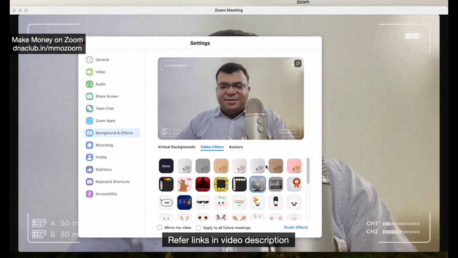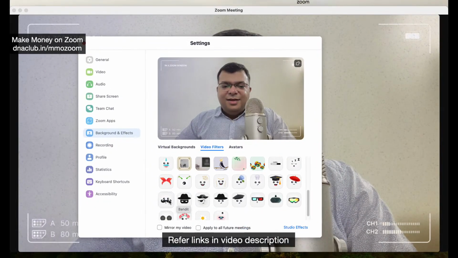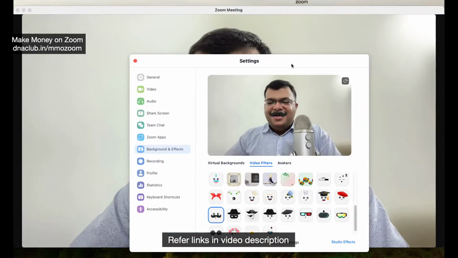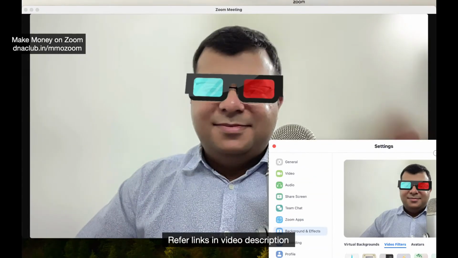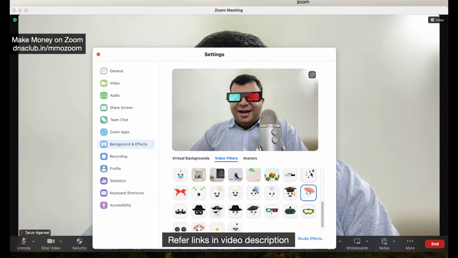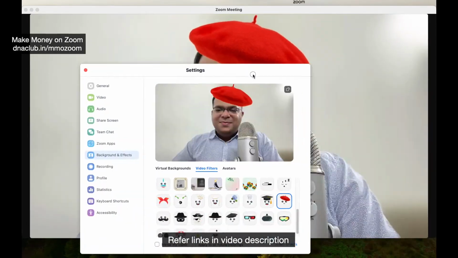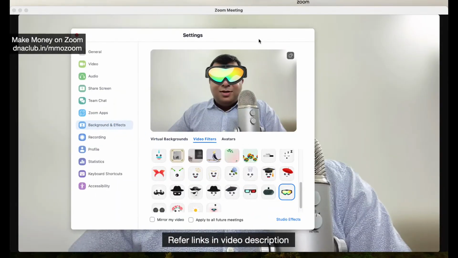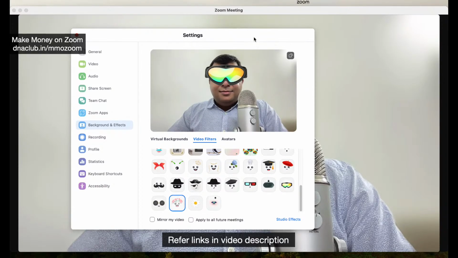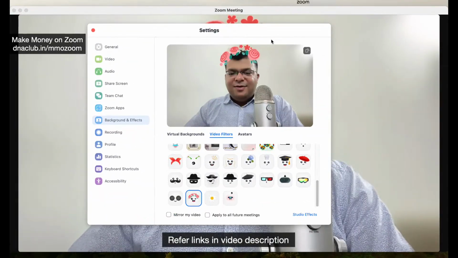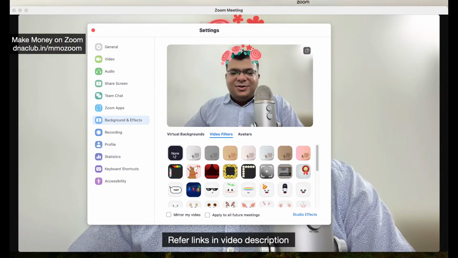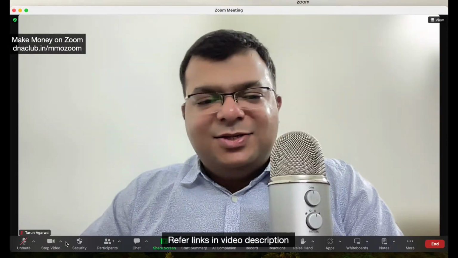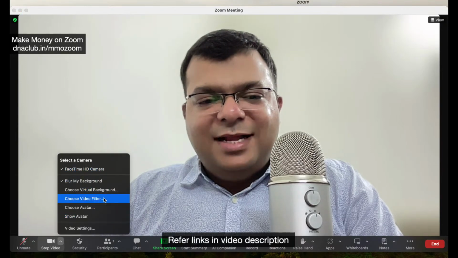Even I can use something like this, again, for fun. Okay, with mouse edges, right? The cool look. Hi. Okay, and this hat. Hello, and these goggles. Okay, swimming goggles, and these are some stupid things I'm trying. I'm not sure why I'm doing all these things. Let's go ahead. Let's click on none. Okay, no filters. So for business meetings, don't try these things, right?